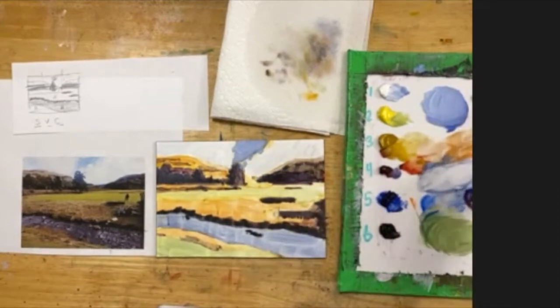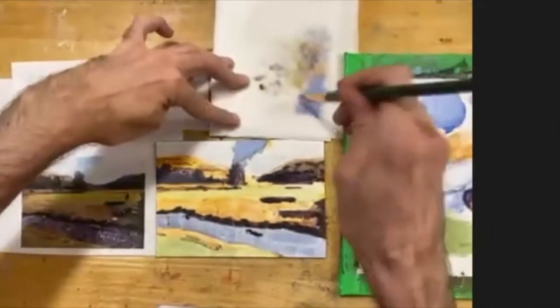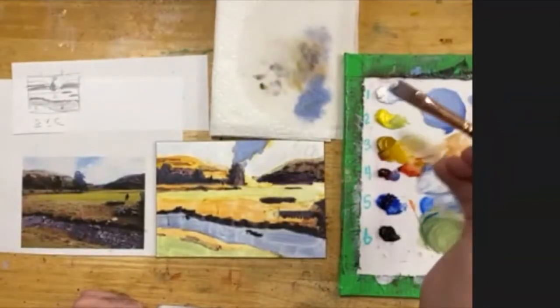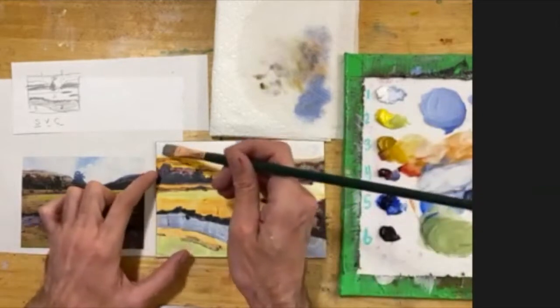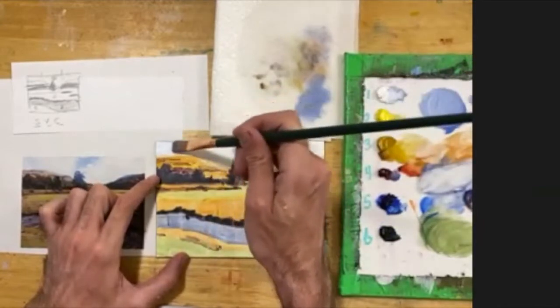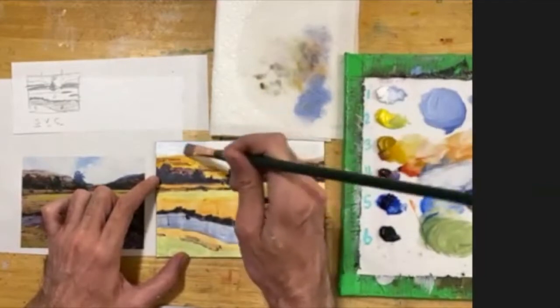I'm wiping off the excess. I'm going to wipe it off on this paper towel. And I'm not going to clean the brush other than wiping it off. I'm going to go right back into the white because I want to start with a dirty white. And I'm going to come over here where it was more blue anyway. And I'm just going to start feathering in some of this dirty white that's stained with blue and moving my way over.